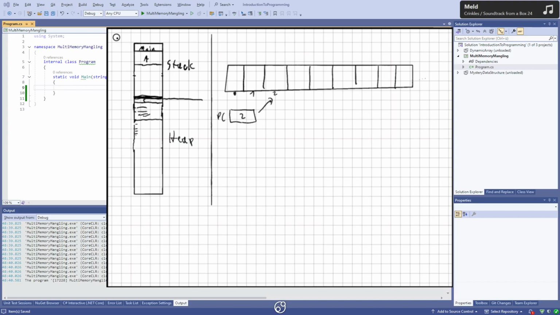Now, this is one large memory line or sequence. And we only have one program counter pointing at one specific point in this very long sequence. Imagine the following. I have another special register, and I take the value from our program counter and I copy that over into this special register, and then I change the value of the program counter to somewhere else.